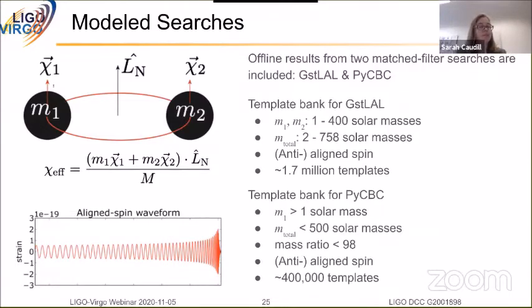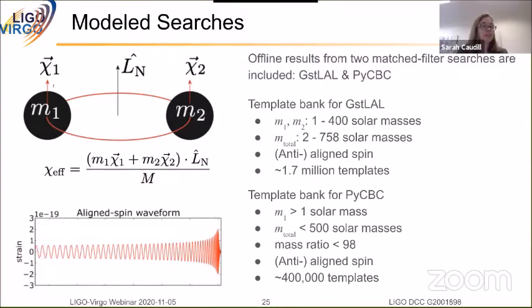Here I've labeled a spin vector that we call chi1 and chi2. For searches, we're interested in this quantity called the effective spin, which is defined there. It's basically a mass-weighted combination of the component spins, chi1 and chi2, that's either aligned or anti-aligned with the orbital angular momentum. Of course, once we've made a detection, it's very interesting to try to measure these masses and spins, and you'll hear more about that in the next section.